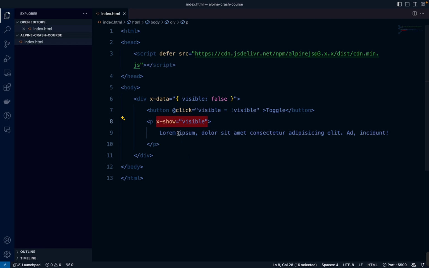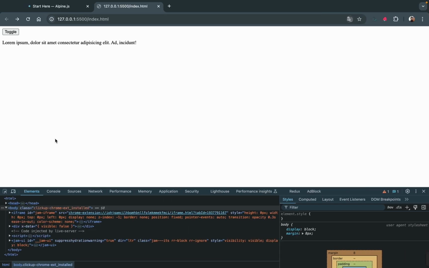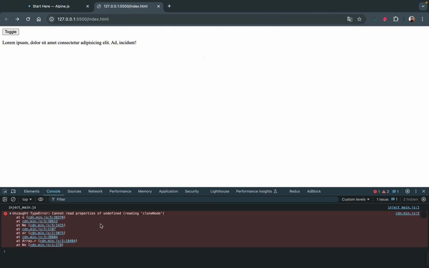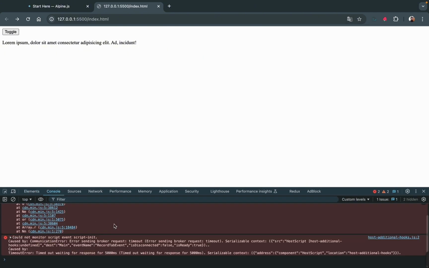Now let's look at the next directive, which is x-if, which removes the element entirely from the DOM instead of just toggling its display property. But in order to do that, we can't just do x-if visible because that is not going to work. So if we refresh and do toggle, it's going to give us this error.